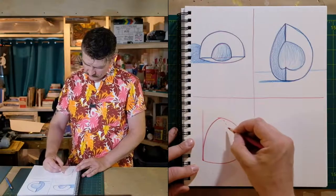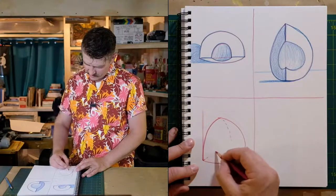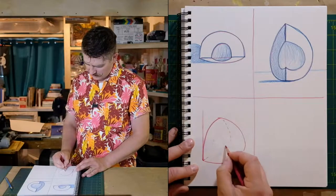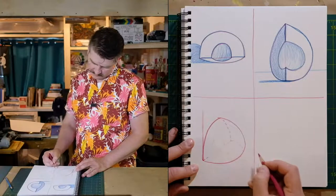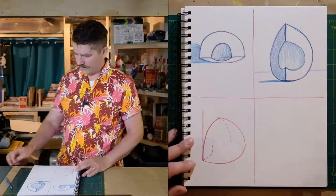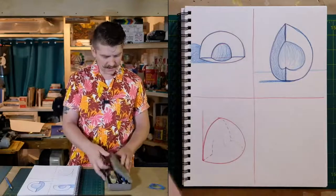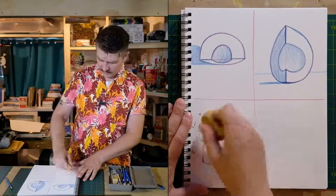So this is maybe more advanced than... I'm sort of drawing the other side that you can't see here, just to kind of keep things entertaining for myself, I guess. Okay, so get an eraser over here, just to obliterate that line.